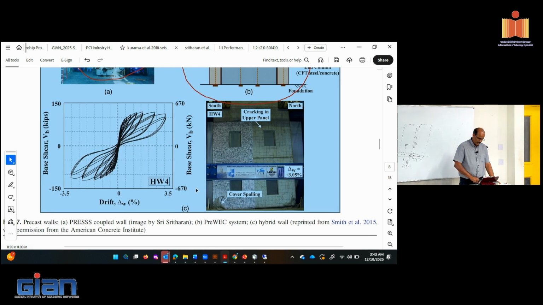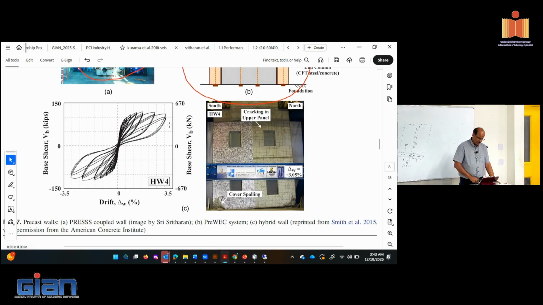Just to show you how a force displacement looks for a system like that, look at how the damping has increased. You see the hysteretic nature of the response, and when you unload it, the response goes through the initial zero point, which is what is known as a self-centering system. So in these systems, you're taking advantage of the precast features. We are introducing new connections, we are improving behavior, everything comes with it. The one thing that we didn't do here is force the precast to behave like cast-in-place. That's something you should always keep in mind.